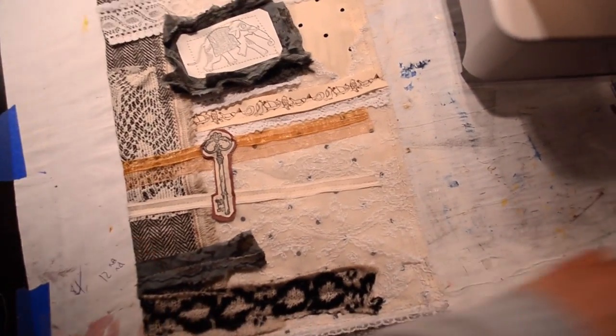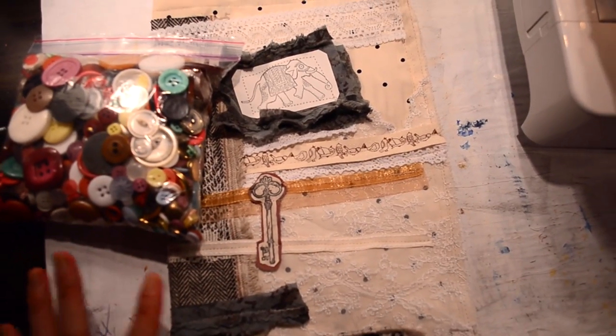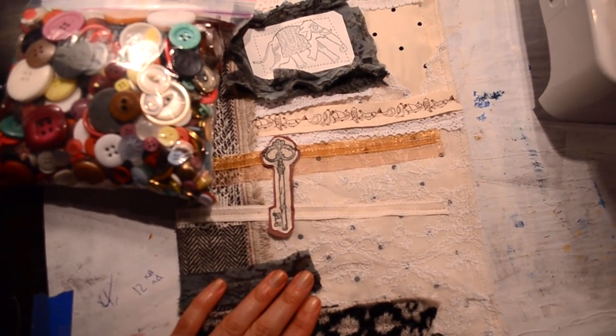But I think I want to add some buttons on here, and I have a whole bunch of buttons. Maybe that'll just finish it off. I don't know. So we will see, but I'm gonna try to put some buttons on here.